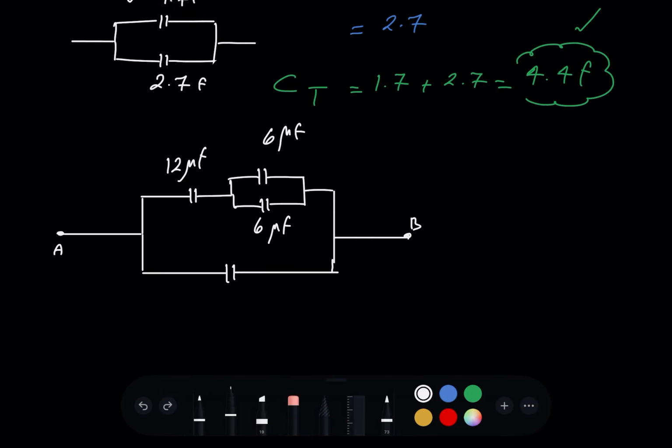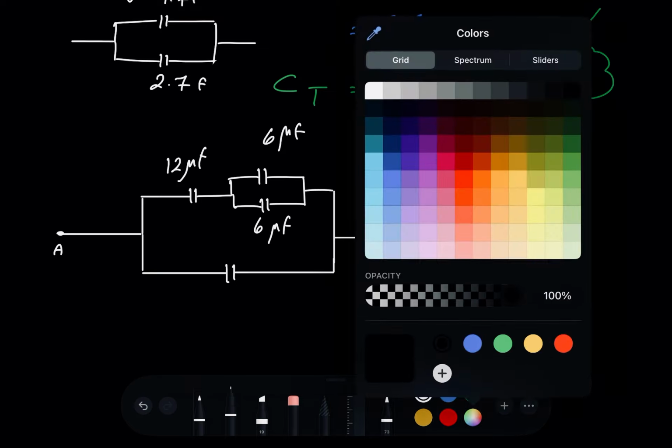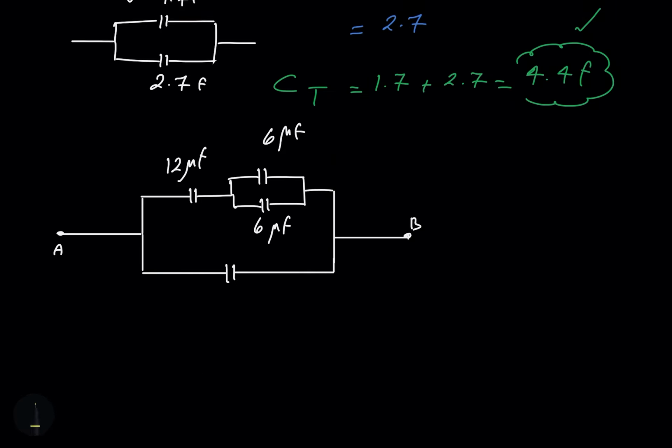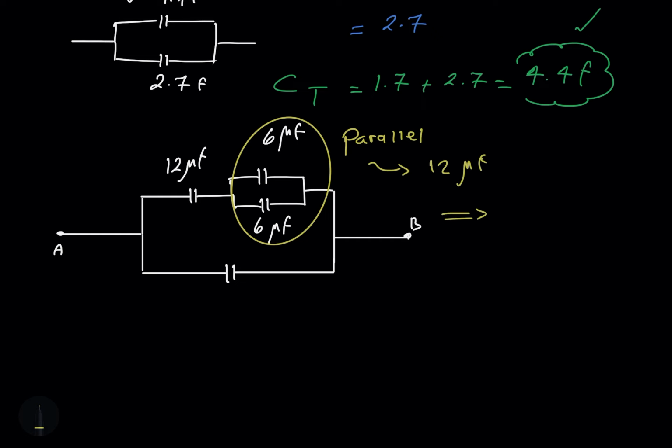So we can just say that's how our circuit looks. Now, if we want to find the equivalent capacitance of this circuit, all we have to do is this. First, we know that 6 microfarads and 6 microfarads are parallel with each other. So we can just add them very easily and say the resultant of that is just 12 microfarads. What you'll have after that is a circuit that looks sort of like this.